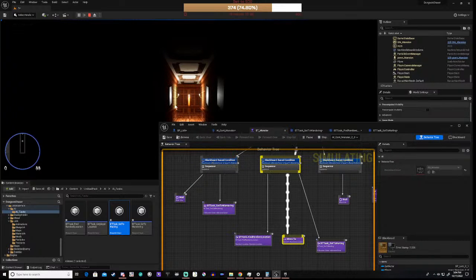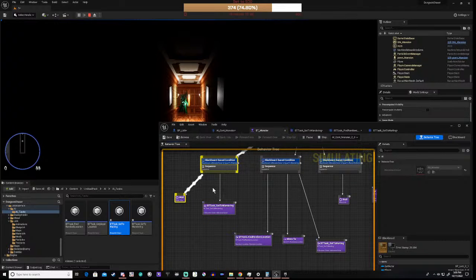So if we run this, you'll see that it's now moving. See, it's moving. It's now going to wait for 5 seconds and it might move back away. I don't know, because it moved a short distance. It's moving again, and there it goes.